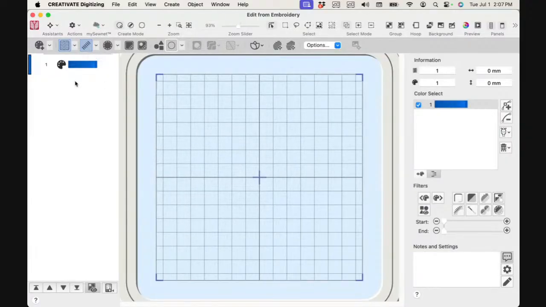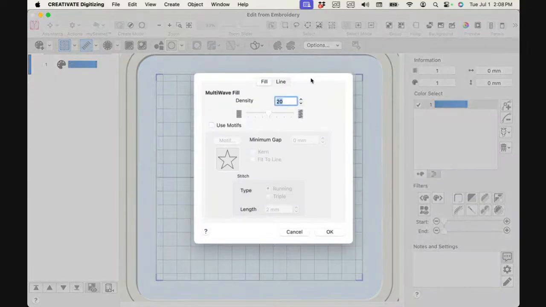So every time, as a matter of habit, just to make sure I know what I'm doing and what I'm working on, once I select my fill and my line type, I'm going to come across this toolbar. I'm going to go to options. And because this area right here is affecting my fill and my line, if I choose fill area and line, it's going to open up the settings for the shape I've told it I want to create. Now, with the motif fill, there are a couple of things we can control.